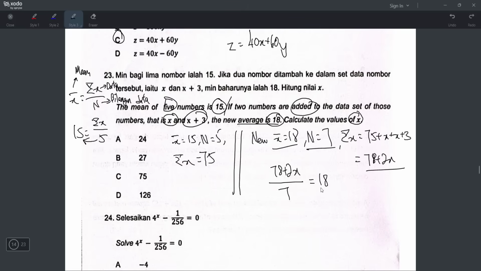So now you can find the x, and you just move it over. First you get rid of the fraction. Just times 7. 78 plus 2x equals 18 times 7. Press the calculator, and it gives me 126. And then how to find x? I want to make x single. So the 2x I leave it here, and 78 goes to the other side. Plus 78 becomes minus. So I press minus 78, which gives 48. And then the last step is to move the 2, because I want x single. The relationship between 2 and x is multiplication, so when you move it there, it becomes divide. 48 divide 2, if you press you get 24. So the answer is A. Okay, done.